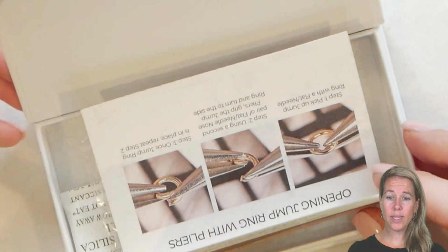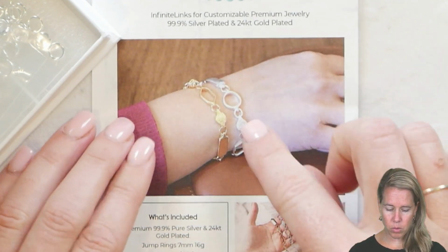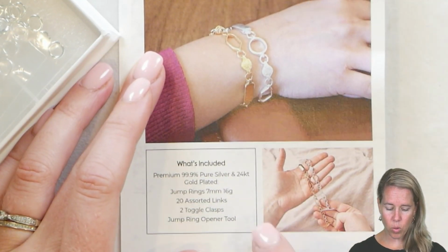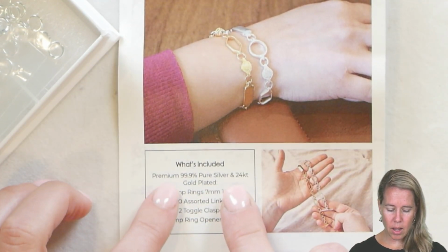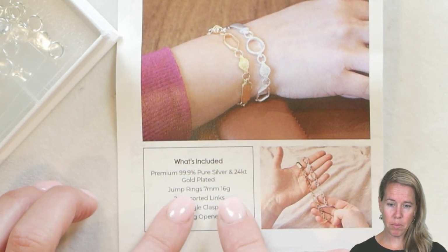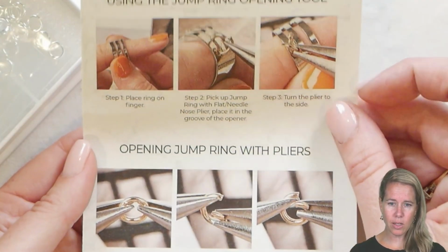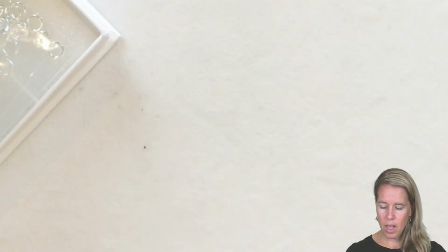So the first thing we're going to do is unpack our box here, and inside it is the Infinite Links for customizable jewelry, and you can see there's a gold one and a silver one here, and then we're going to have fun and create it and mix and match them together. What's included is premium pure silver and 14 karat gold plated pieces. We're getting jump rings, which are 7mm and 16 gauge, 20 assorted links, 2 toggles, and a jump ring opener tool. On the back here, we have the instructions for how to use the jump ring opener tool, and also if you'd rather use pliers, how to do that. So let's get to it.